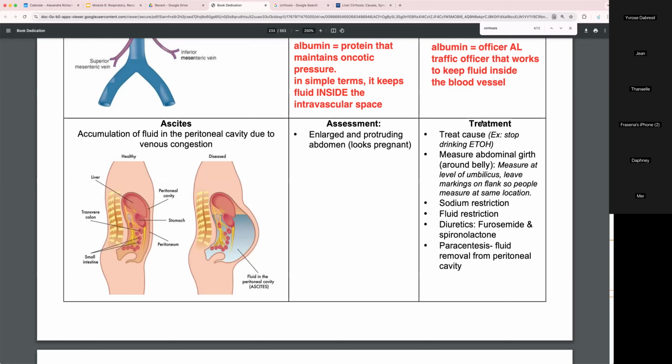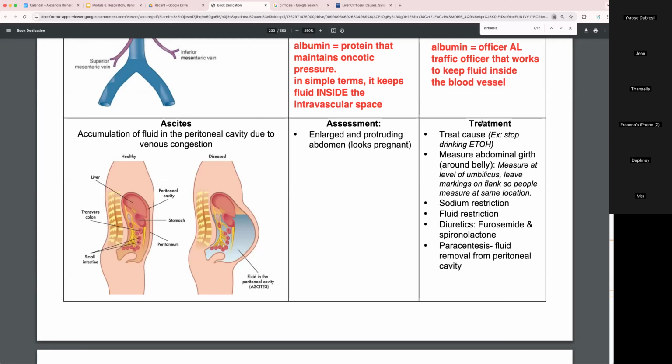Think about it. If the liver makes albumin and someone with cirrhosis has a damaged liver, what do you think is going to be a result? Yes, someone with cirrhosis will have low albumin. So write that down. Someone with cirrhosis will have a low albumin. So we're already establishing some very important lab levels here, right? So write down lab levels for cirrhosis.